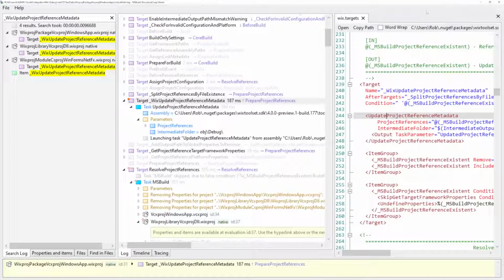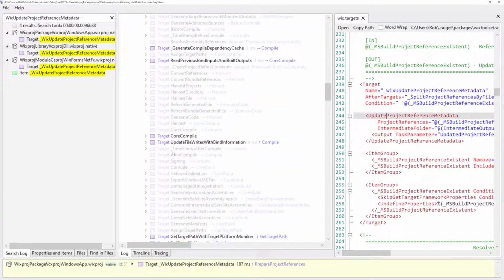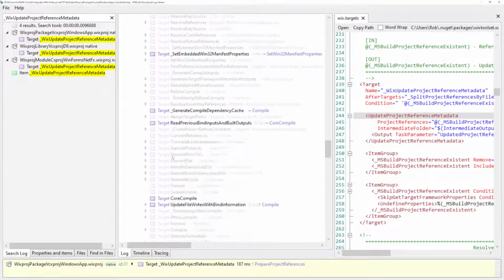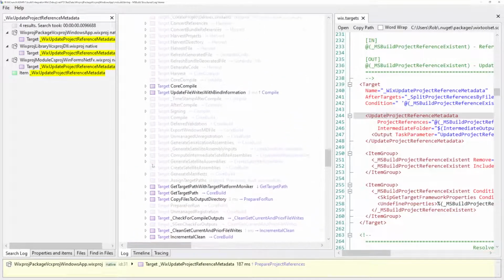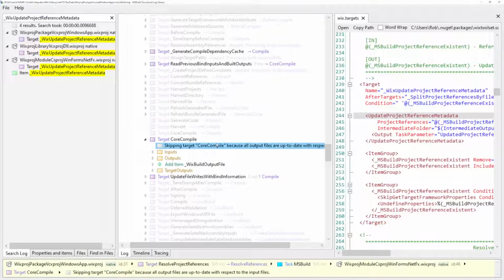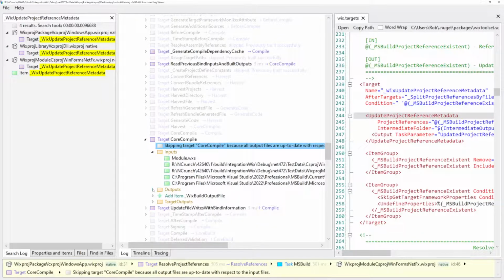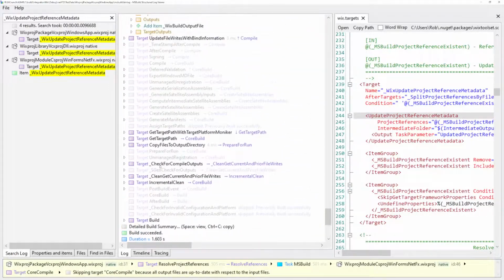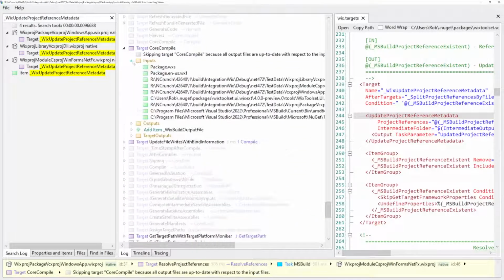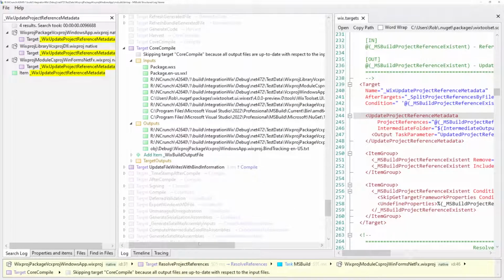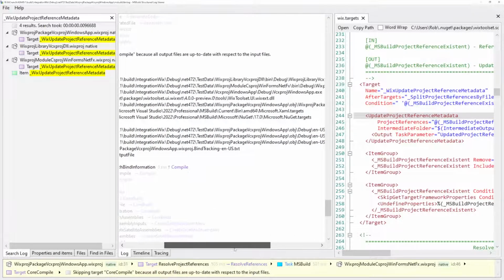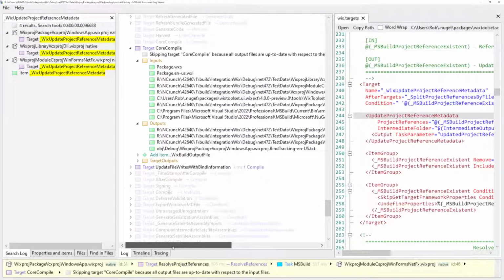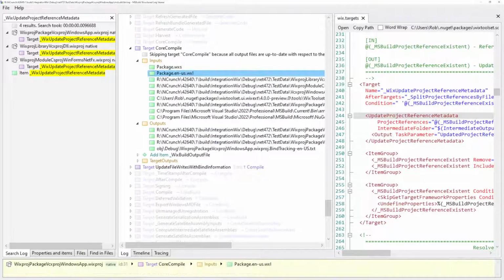So that was a fun little digression, but we did see what we expected, which was way down here, wherever my core compile is. Where's core compile? Core compile. Because I'll update all files, inputs, outputs. Actually, that's the merge module. We're not low enough yet. Got to keep going. Inputs, outputs. Source code, more source code, these things.